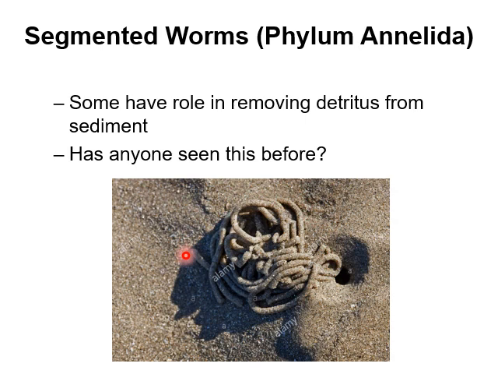So what some worms that live in the sand do is they'll be deposit feeders, meaning that they'll ingest large amounts of sand that has small bits of dead organic matter in it. And essentially what they do is they poop out clean sand. So this is sand that's been through the digestive tract of a worm and is now clean of all the organic matter that had been in that sand.